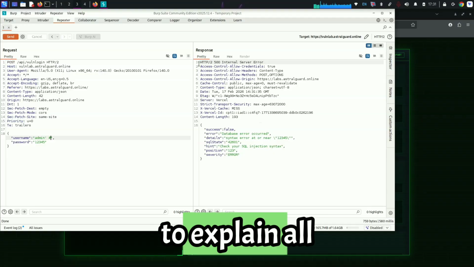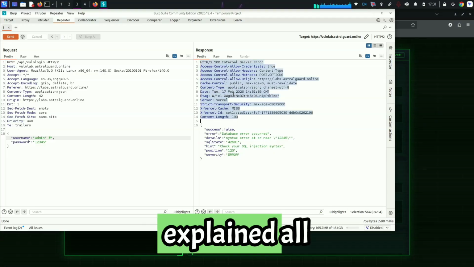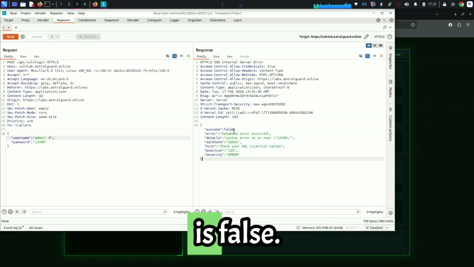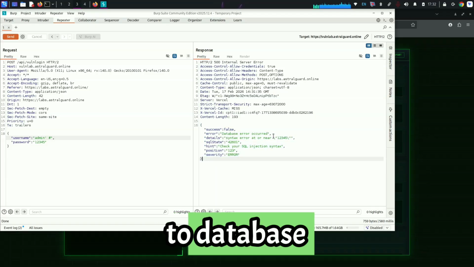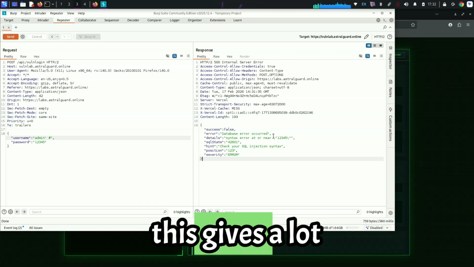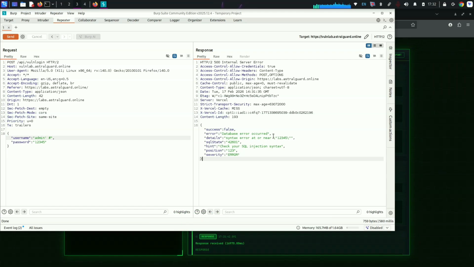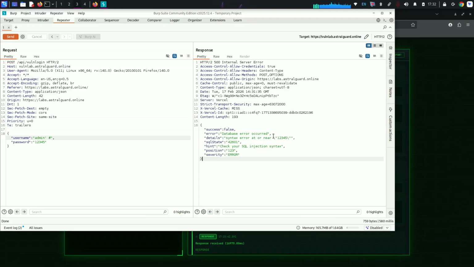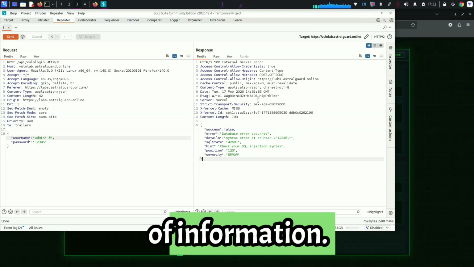I'm not going to explain all this because I have already explained it. I'm going to focus more on this. So success is false. And why? Because we got a database error this time around. If you're a pen tester, this gives a lot of clues. Pen testers and ethical hackers pay attention to detail. This gives a lot of information.